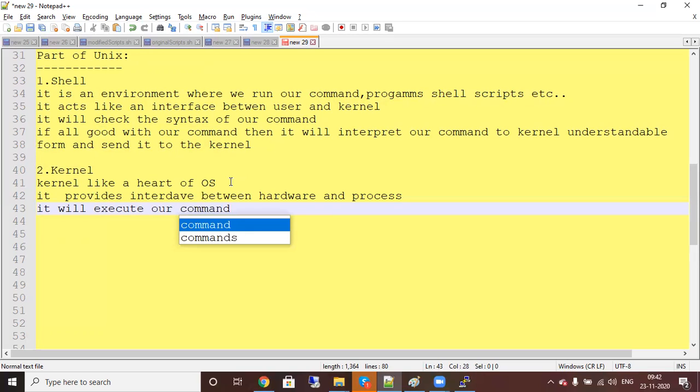This is the job of the kernel. This is very important, because we will be working continuously, but we should understand what the shell is and what the kernel is.